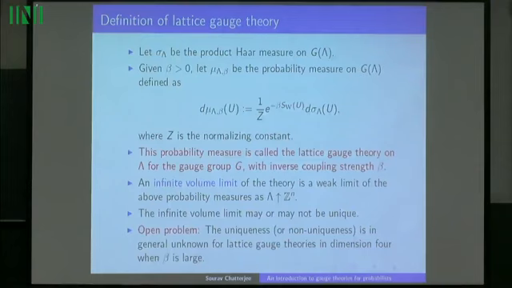I mean, it's certainly unique for small beta. When beta is small, there are standard arguments with a Dobrushin condition. You can look up Dobrushin condition if you're not familiar with it. You can prove that when beta is small, you have unique weak limits. But the question is when beta is large, and it's believed, I think, that for the infinite volume limit there is no transition. The infinite volume limit is unique.